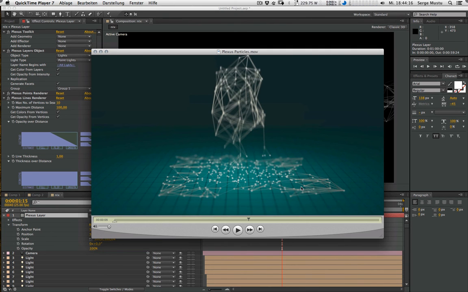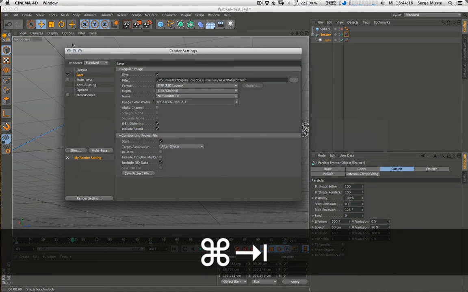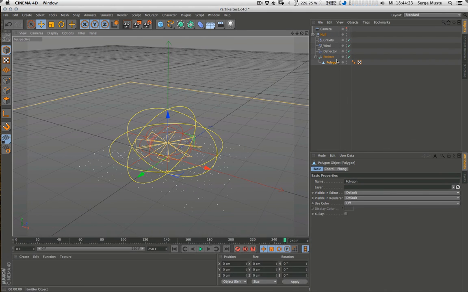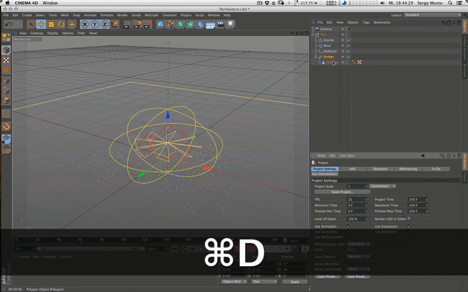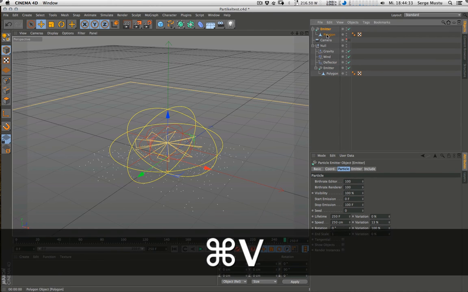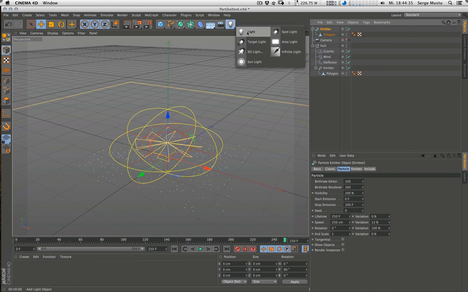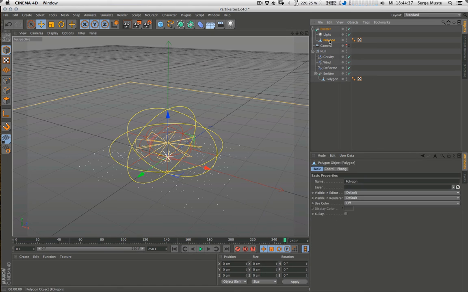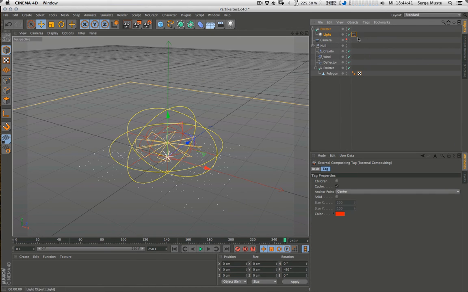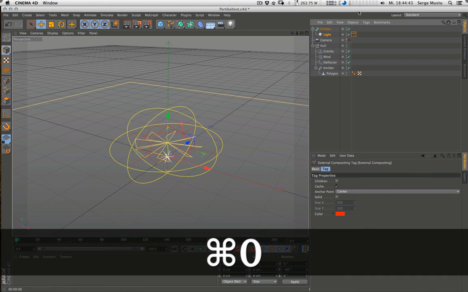You have to go back to Cinema with this technique and use instead of a polygon a light. Maybe duplicate that here and put a light on it, and then put an external composition tag on it.